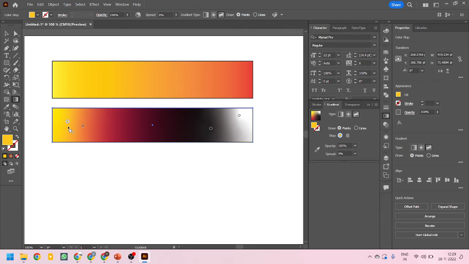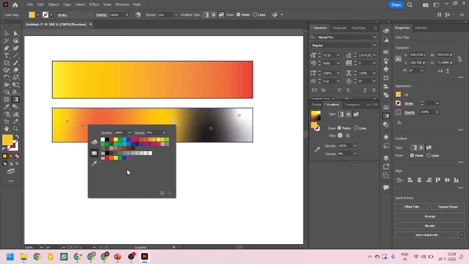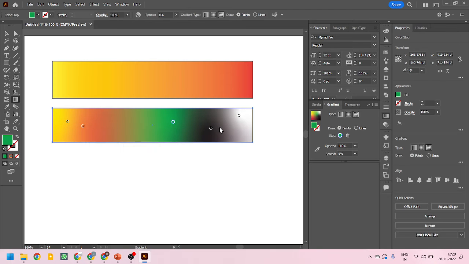But mesh tool also helps you create smooth gradients and very organic looking gradients as this one. And here you have the liberty of creating as many color stops as you want. Just have to click once, and then you can double click and change the color as per your choice. That's a great thing actually. Is it like linear, or is it circular? It's circular in nature. It covers an area basically.